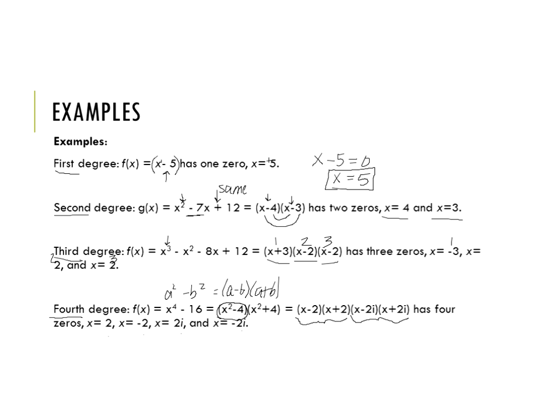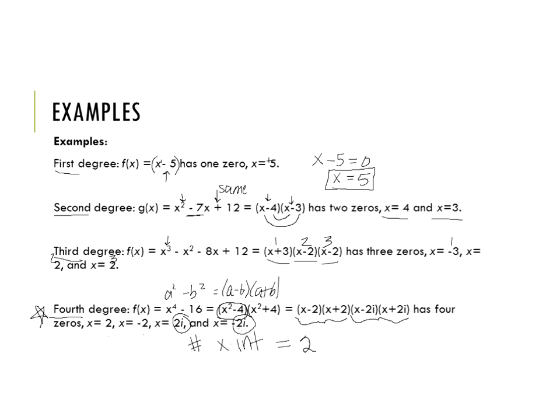So if I were to look at the graph of this 4th degree polynomial, how many x-intercepts would this particular graph have? We have 4 roots. How many x-intercepts would I have for this last one? Very good. We'd only have 2 x-intercepts, even though there are 4 roots, and the reason is because 2 of our roots are imaginary. And notice that those 2 imaginary roots have opposite signs. We're going to talk about that a little bit more later.